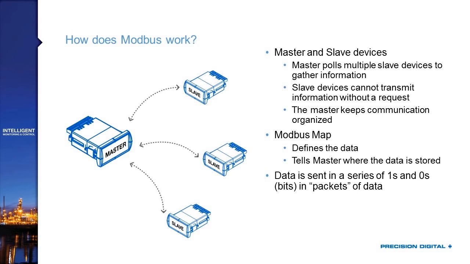Well, where do I get all that information that the master has to request? Well, that's where I look at the Modbus table. That defines all of the data that I'm going to want to program into the master: what the addresses are going to be, what their data types are, what I'm going to be requesting of which registers, or telling it to write to which registers. That's all going to be programmed into the Modbus master, and that's all taken out of that Modbus table.